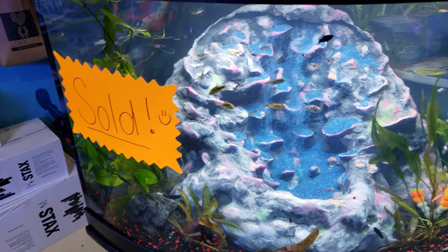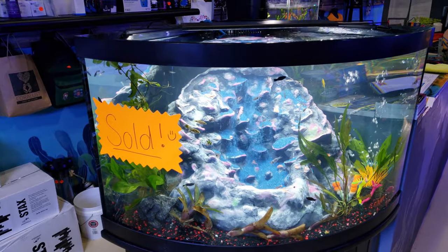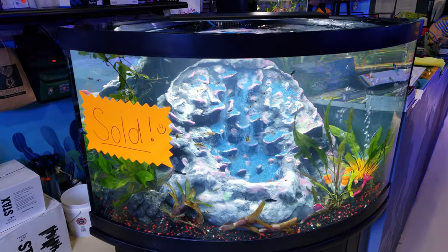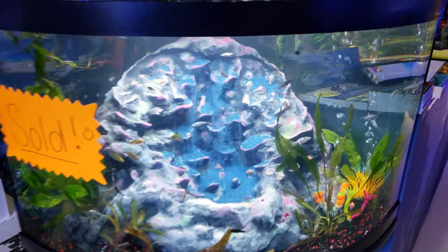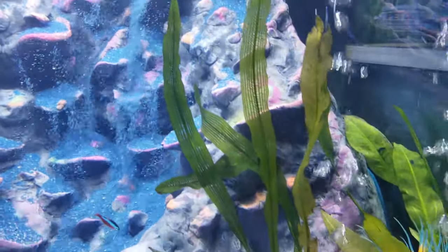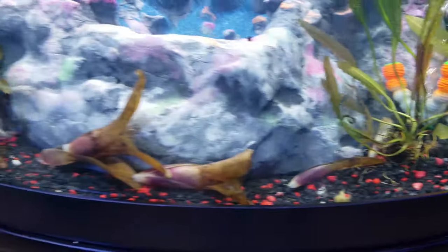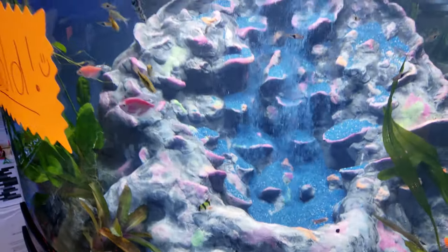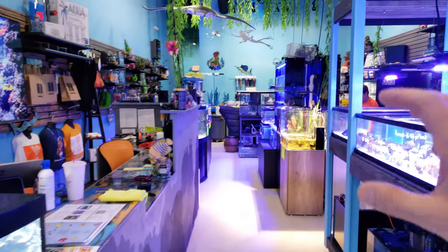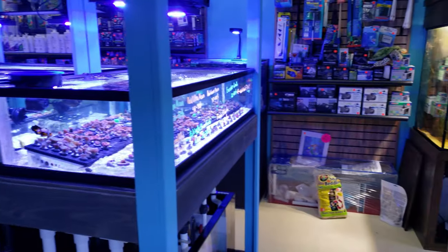This tank is up and running. I've been wanting to publish a video on this for a long time and just haven't had a chance. This is the sand waterfall tank — we put the finishing touches on it, and as soon as we did that and turned it on, it sold. It's going to a good home, and hopefully the next one we make will be even better. That's going to be the Renaissance Academy's tank, so you guys will get to see us work on that — it'll be done later this week.